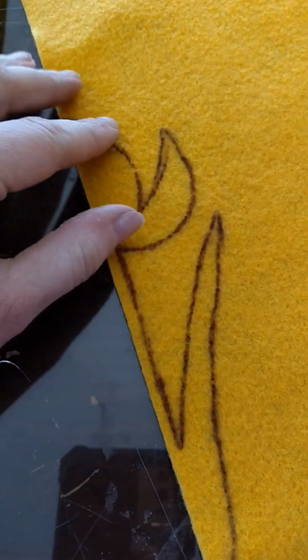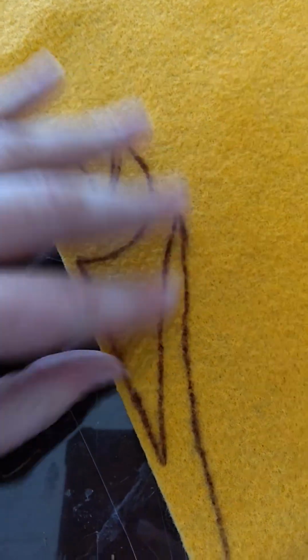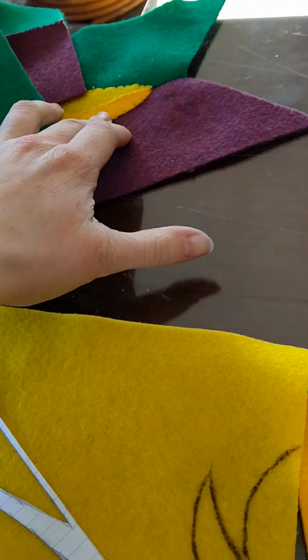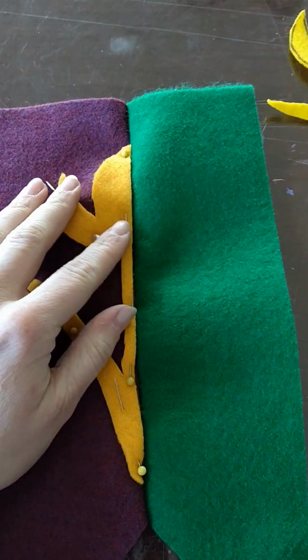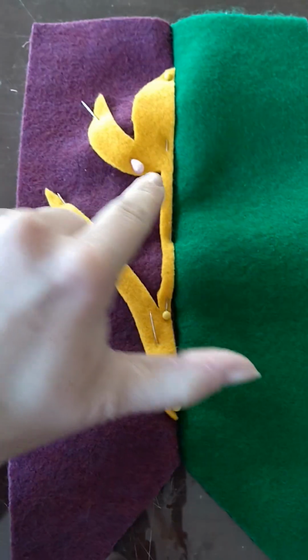And you don't have to worry too much about the black line showing, the pen or marker, whatever you may use, because it will be flipped around the other way, since this is the darker fabric, this is the lighter fabric, and that is how it appears on this pattern here. So what I do is I pin one side first, and I stitch around the entire thing.